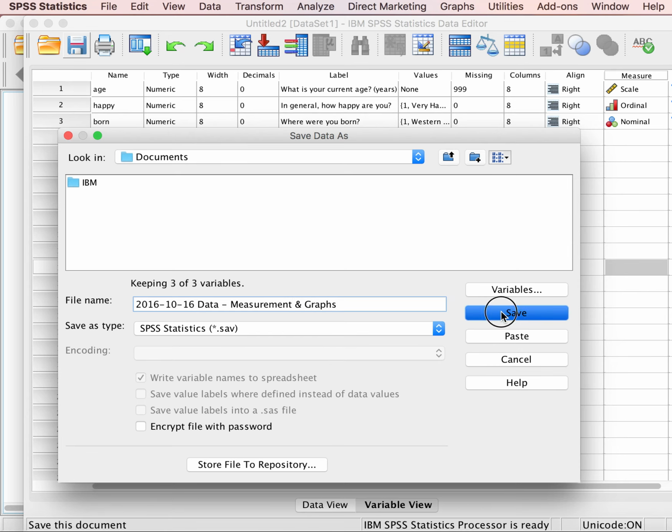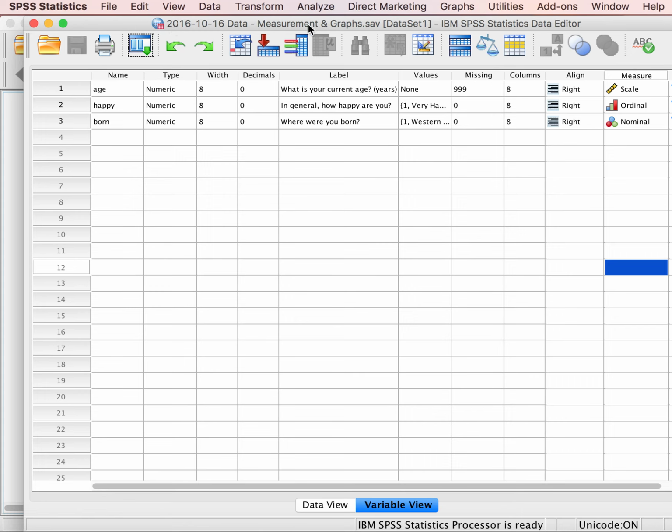again and click Save. And notice how at the top it changed the name of the document so that now it's named that particular thing. And the little Save button shows that there's nothing new. If I were to go in and change something, then I would have something new and I would have to hit Save again. So that concludes this overview of how to use SPSS to create these visualizing data graphs.